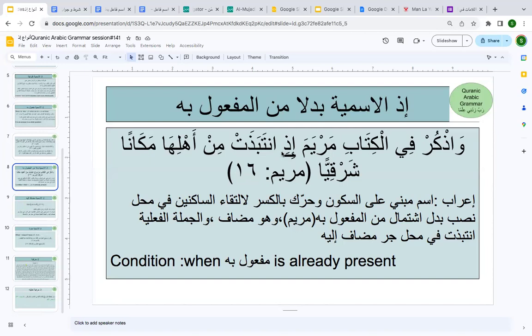But here, we are talking about Maryam, right? Everyone knows that, right? Since it is badal ishtimal from Maryam, that is how you are going to take it. For the badal we have to cover with the rest of the sisters. Those who have already covered badal can appreciate this verse, right? Yeah. What about Maryam?